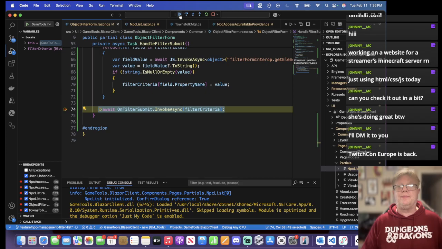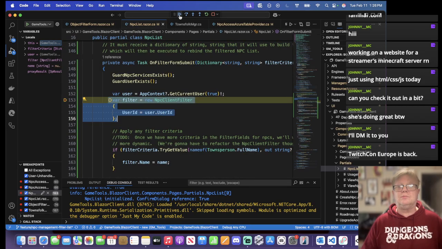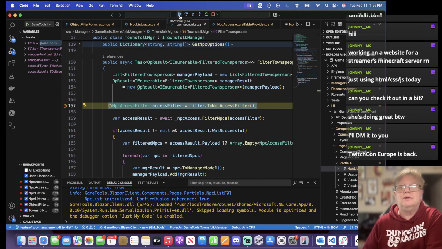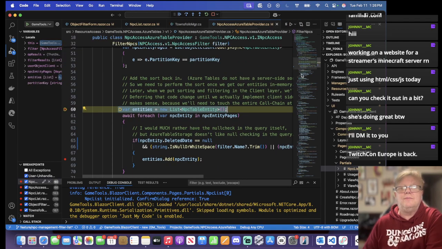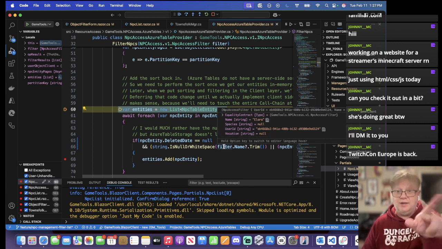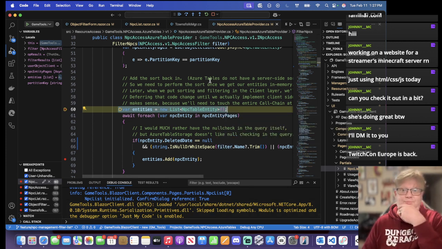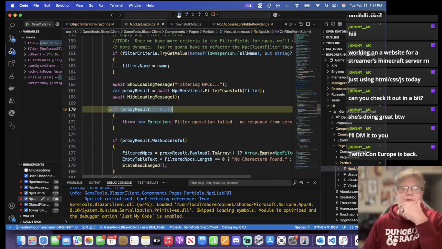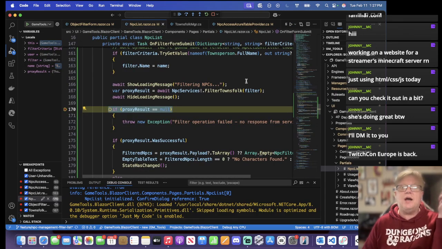Good. Go. My filter up here has all of that stuff. So let's push the button, and it did not pick up the character.